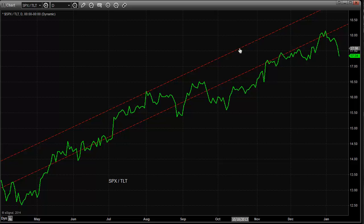Let me just grab this line here. I'm just going to move this down and reconstruct this trend here. We've got a little bit of a breach right here. You can see this little micro trend that we've been in. You can see above here has been a little bit overly bullish. Below here has been a little bit too bearish in the overall market, but we're starting to turn down with some momentum off of range high, which could be a very important development technically.